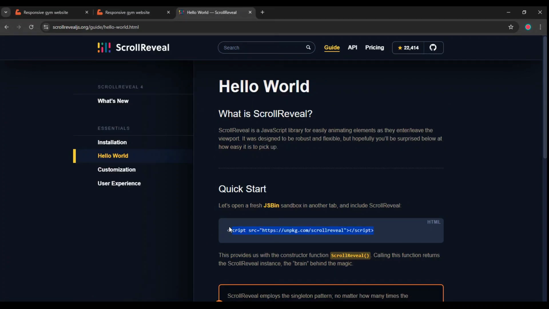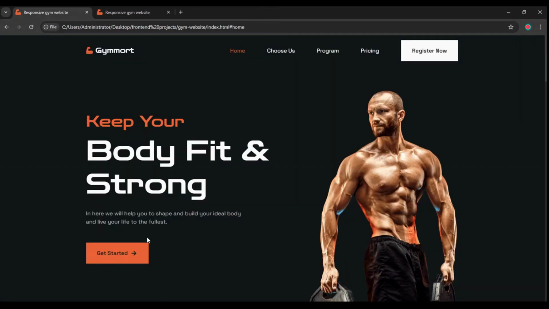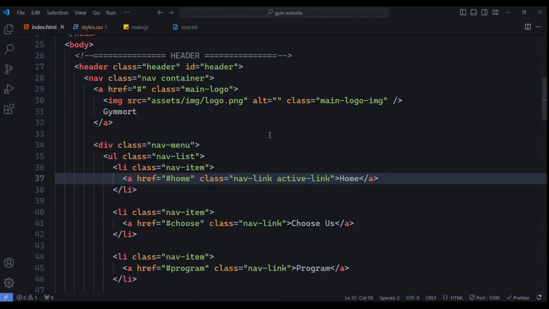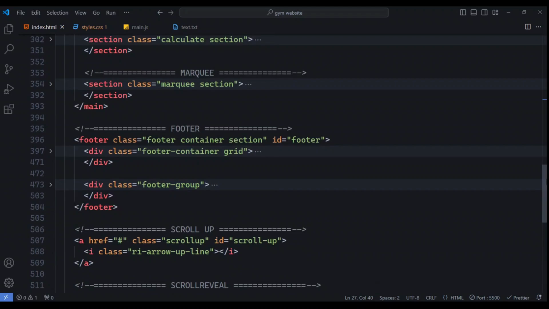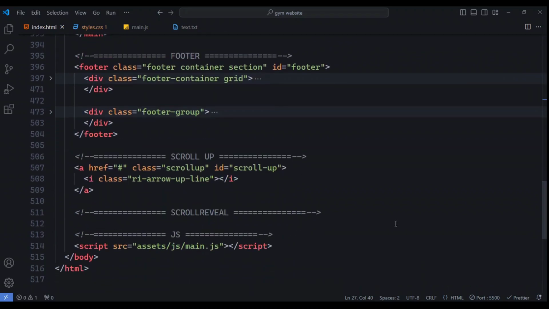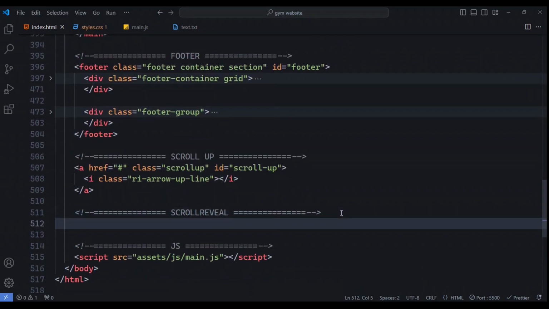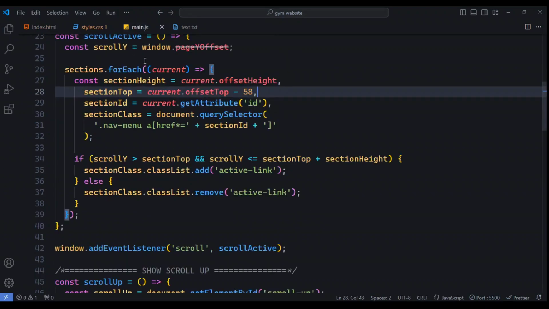Copy this link, and paste it here. Now let's move to the JavaScript file.